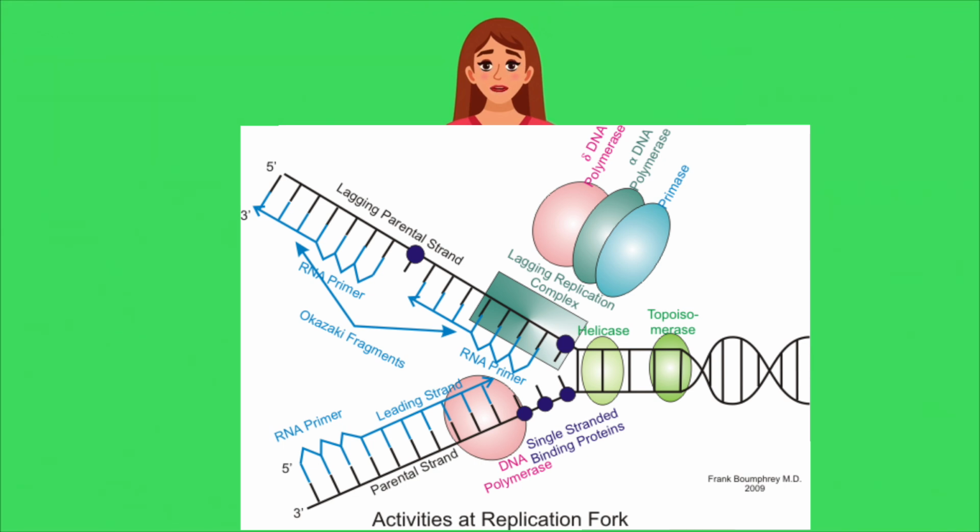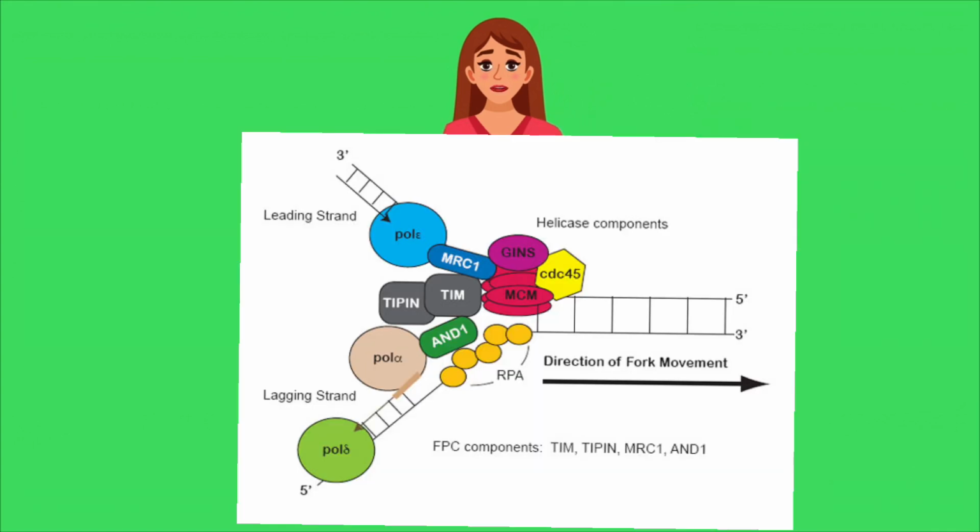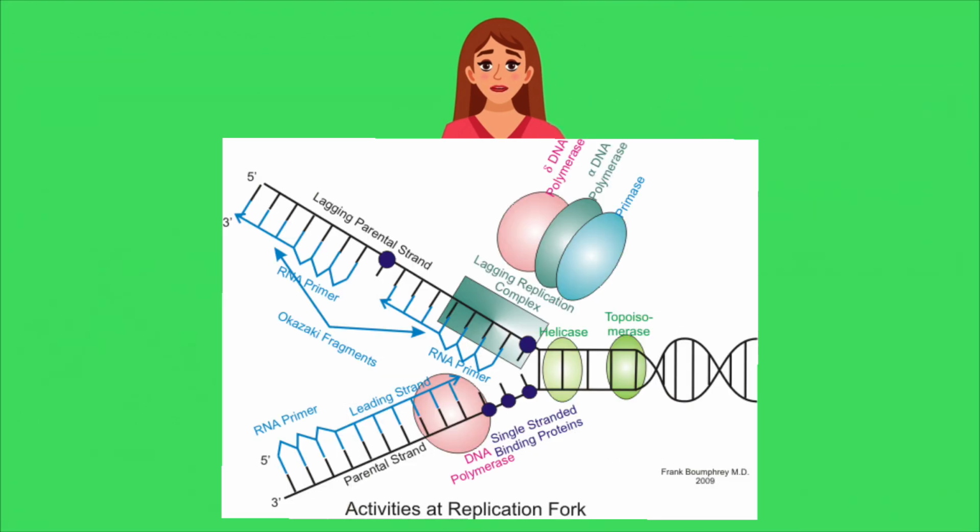Once the origin is identified, helicase binds and unwinds the DNA, breaking the hydrogen bonds between complementary bases. The MCM complex, a helicase in eukaryotes, is activated by phosphorylation by cyclin-dependent kinases (CDKs). Here, inhibitors also work. Certain molecules like caffeine and specific kinase inhibitors target CDKs, preventing the activation of the origin recognition complex and in turn inhibiting the initiation of DNA replication.